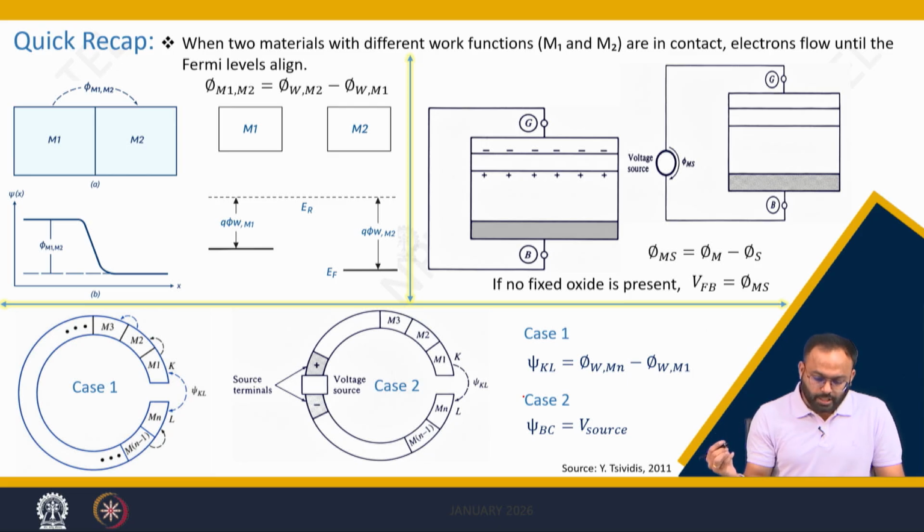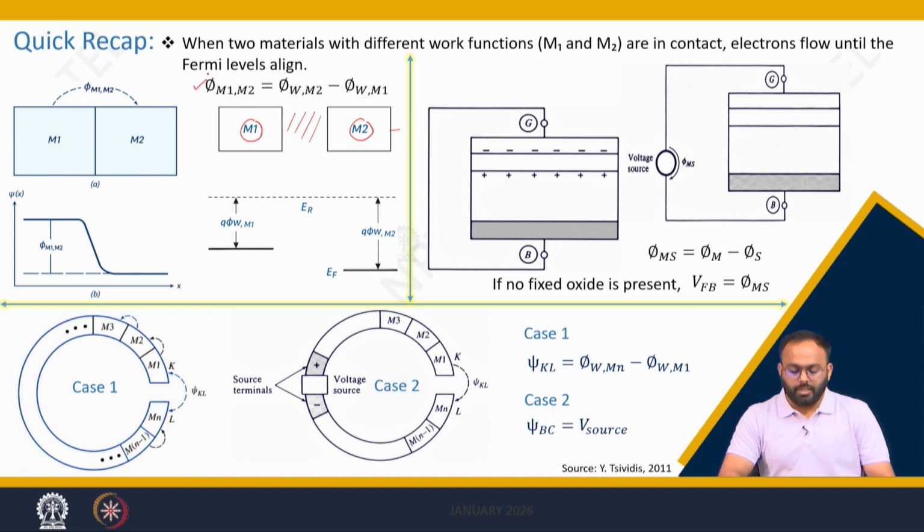In the previous lecture, we have seen that when two different materials come in contact, there will be a charge transfer under no bias. That charge transfer is due to the work function difference of the metals. So, there will be a contact potential coming into the picture when these two materials or two metals make a contact, and this contact potential is given by the difference of work function of the two different materials.